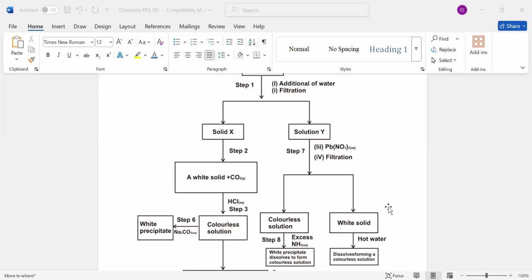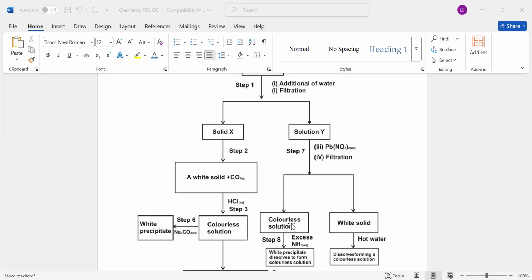Which lead salts dissolve on warming? As easy as such, Joseph. There's several people. The chloride, very correct. So it simply means that the white solid here is lead 2 chloride, telling us that this solution Y contains chloride ions. We still don't know the cation that is there, but at least we know that it contains chloride ions. That is why when the chloride ions reacted with this, we did have lead 2 chloride, which dissolves on warming.